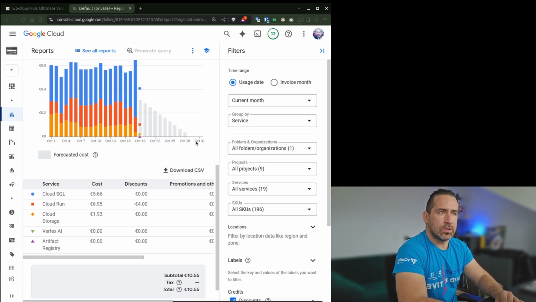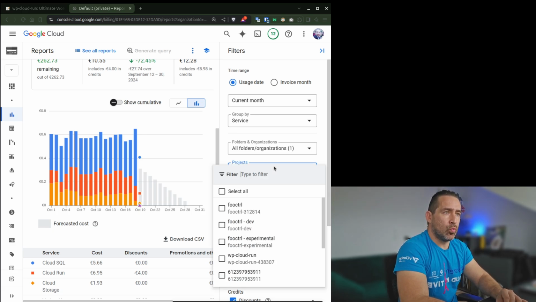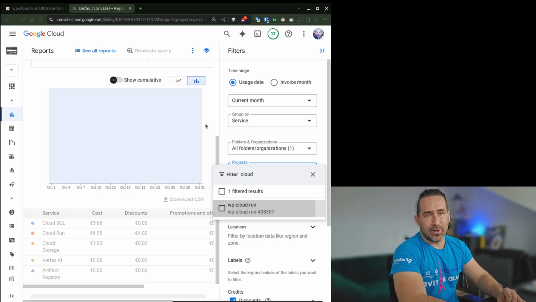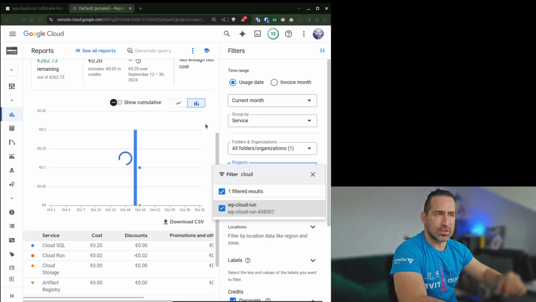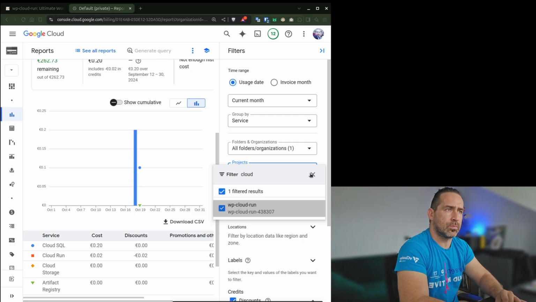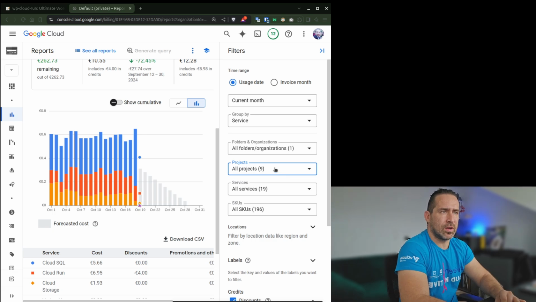So it's around 10 euros, and today is the 19th. So by the end of the month, it's going to be around 15 euros. As part of this, what is incurring the costs? Cloud Run is actually pretty cheap if you don't have DDoS, and then it's incurring a cost of like 5 euros a day. This is what it can cost. Now I'm selecting just the project, but since this project was just created today, it's not gonna amount to a lot.